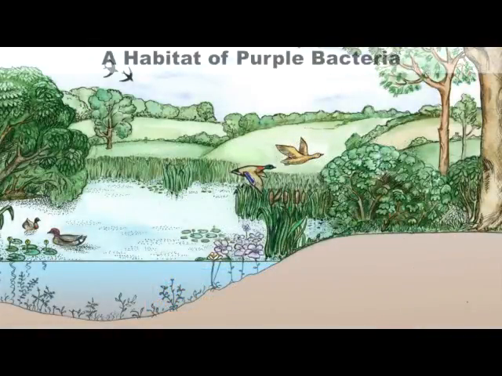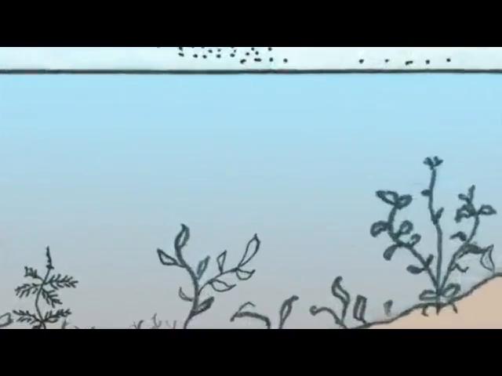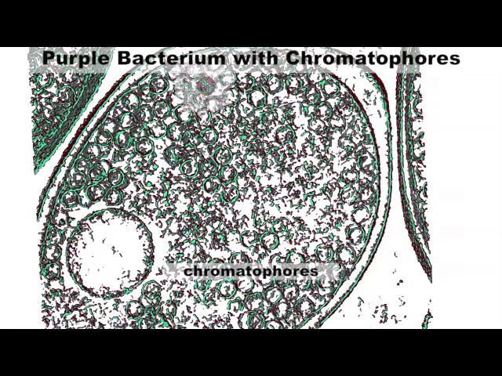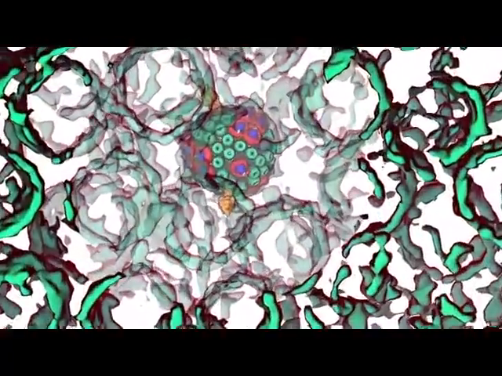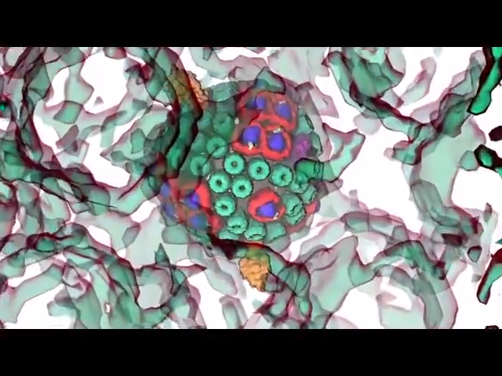Here it starts. I start with the end result at the beginning. And so this was the habitat of a purple membrane, purple bacterium, unfortunately not living up in the sky but in the mud. It doesn't have many photons, and here we see part of the cell in a very thin section, only 200 angstrom thick. With electron microscopy, you saw that many of these circular things, these are all chromatophores. That's the new word you have to learn today.